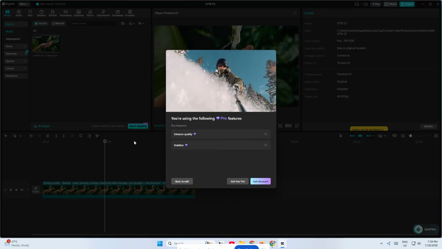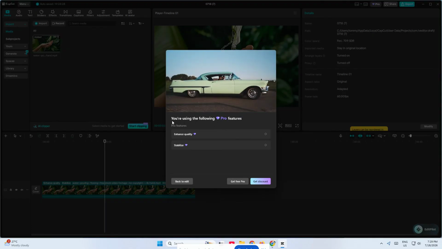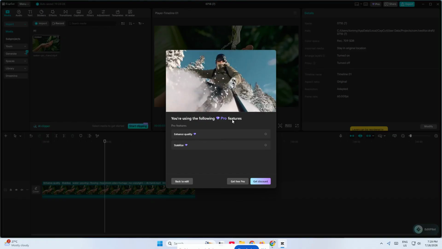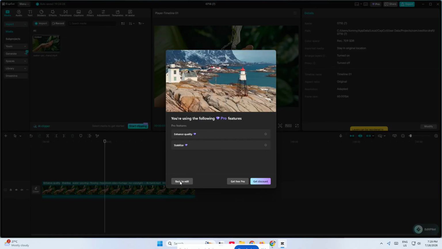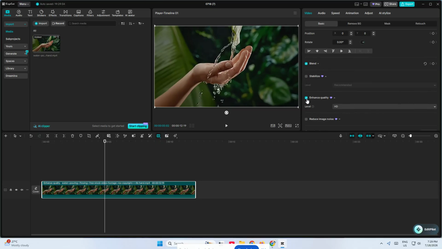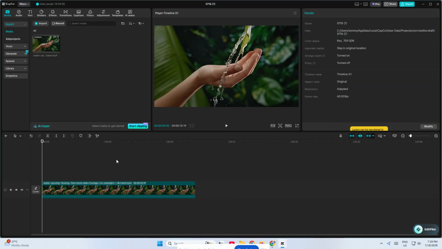If that does not work, the next thing you need to check is your timeline for Pro elements. CapCut sometimes hides or restricts export options if your draft includes premium content, such as a Pro watermark, a paid transition, or another Pro tagged effect. So go through your project carefully and look for anything marked as Pro. If you spot one, remove it from the timeline and replace it with a free alternative. Once those premium elements are gone, go back and check the export option again.